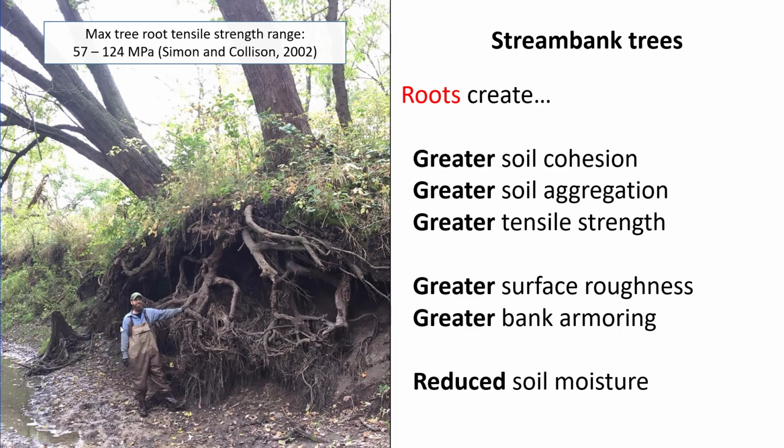They also provide a lot of surface roughness, which again slows down flood velocities and slows down the ability that bank is going to be eroded. And they armor the bank against those high flow events as well. So they're kind of like a big shield sitting here on the bank, protecting these areas from the erosive force of water. And the last thing they do, like we discussed, is they reduce soil moisture through their transpiration. So when they suck water out of the soil and transpire it back into the atmosphere, when you remove that moisture, it allows the soil to become more cohesive and bind solid, and again, reduces erosive capacity there. So these roots do a ton of good on our stream banks.